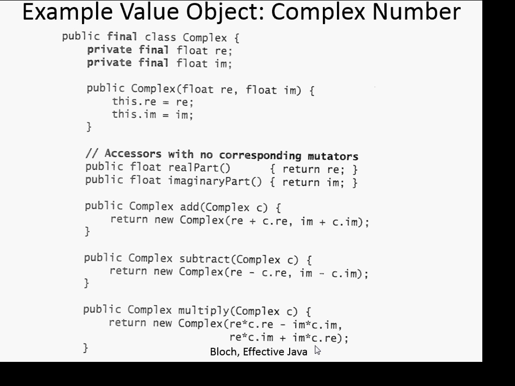Anyway, this is a class, a value object class. Once it's created, here's the constructor. Once it's created, we never change it. You can get its pieces, you can add them, you can subtract them and multiply them, but when you do these last few operations, what comes out is a new object. You're not modifying this object, right? Hence fine. Does that make sense?